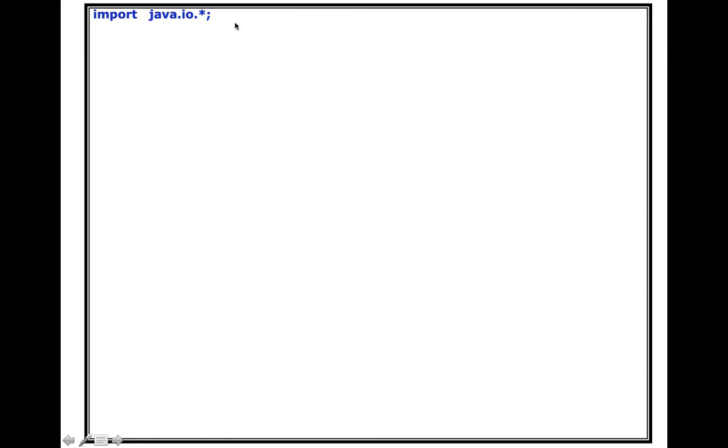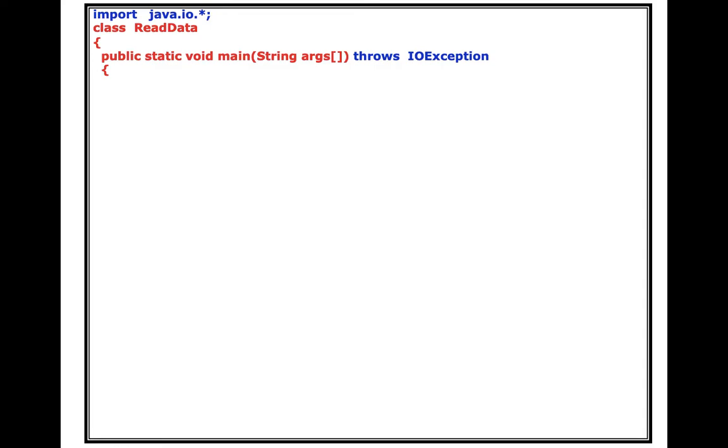After that, you will start with the class. As usual, we write class followed by the name of the class. Remember that class names often start in uppercase. So I write class ReadData. Now inside the class, I will give a void main. So I write public static void main(String args[]). Now what is it which you see new over here? throws IOException. As I told you, things in blue color are related to data input. You should write this only when you are doing data input.